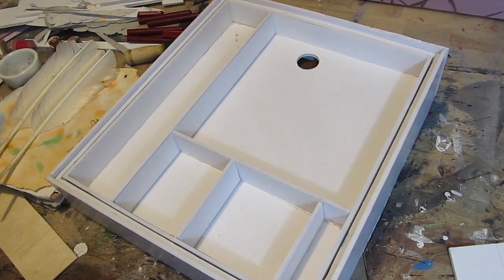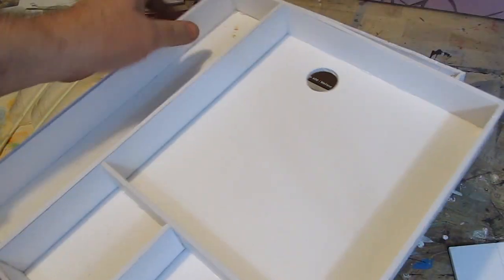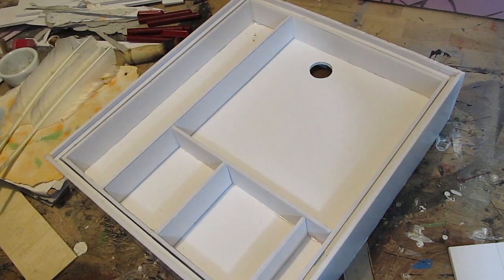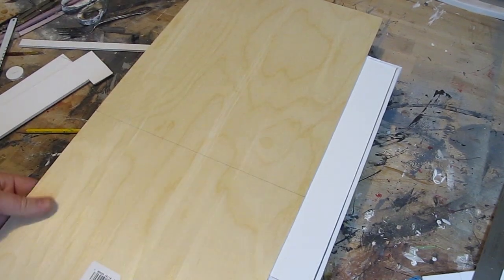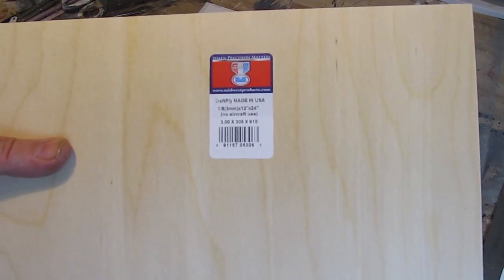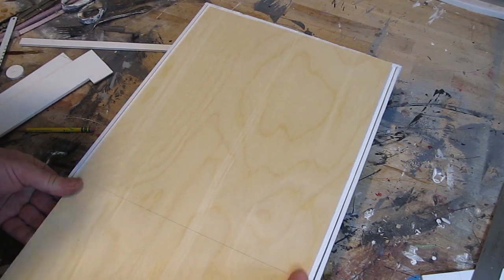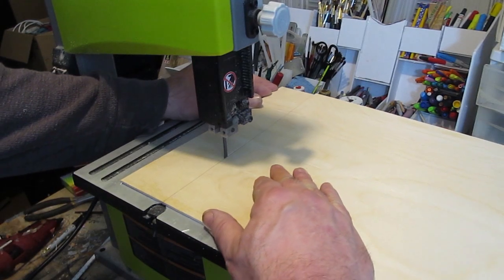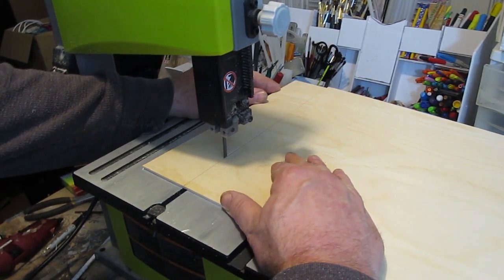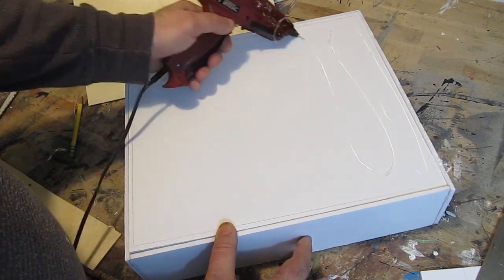Add any kind of organizer sections you want with pieces of foam board. Now all we need to do is make our cover. So I cut a piece of foam board the size of the cover that fits right in and sits on the shelf. And I wanted to add a piece of sanded plywood to it. So cut and measure your sanded plywood to go on your box, then glue that to your lid.